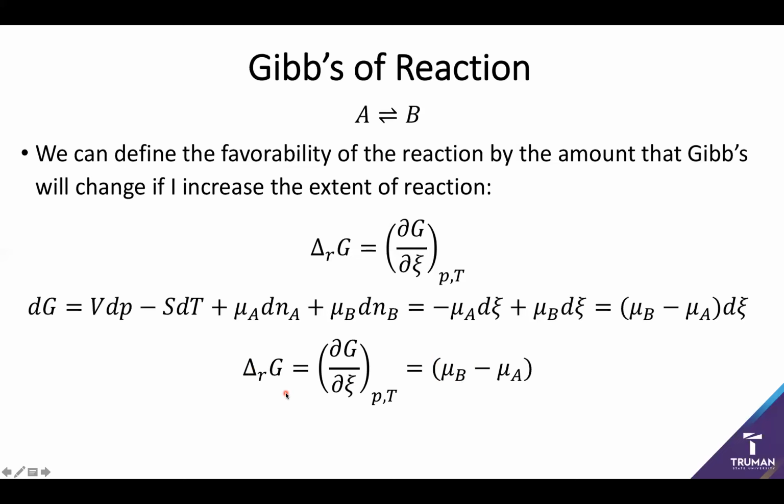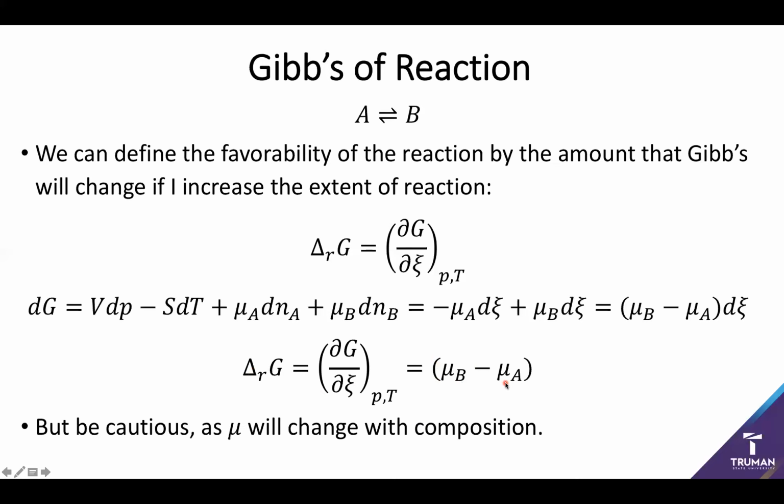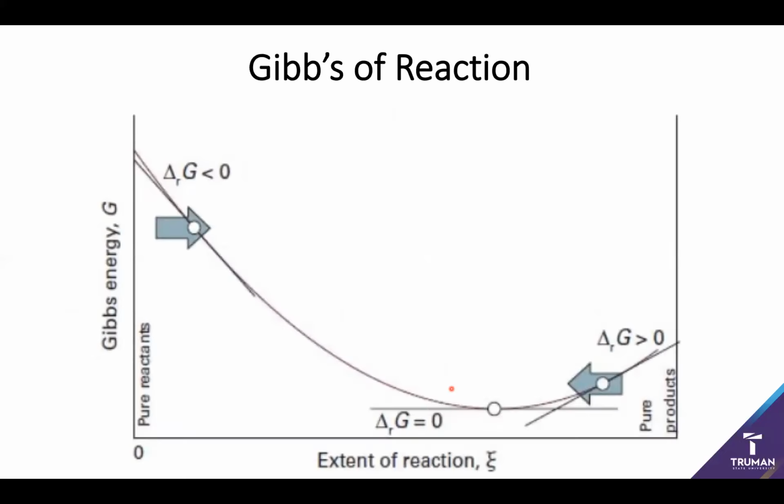But one of the things I really want to illustrate here is notice that these are the chemical potentials, not the standard state chemical potentials. So make sure you're cautious, as these chemical potentials are going to change with composition, as we saw with pure species. Because don't forget, due to the fact of entropy, as the system essentially goes to a lower concentration or becomes more dilute, well, then that chemical potential is going to become much lower.